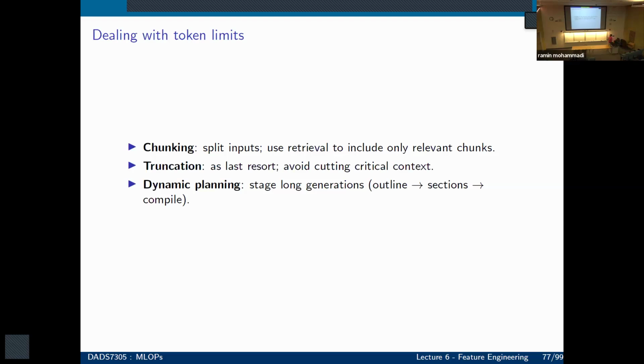Just when you're dealing with the token limits, do some sort of chunking, truncation, or dynamic planning. You normally need to figure out this one yourself when you deal with different models. You get some sense of what the problem is. I personally, today or yesterday, was working with one of the Gemma models, and it was always returning the final output incomplete.